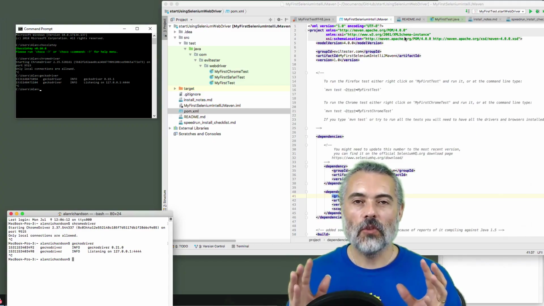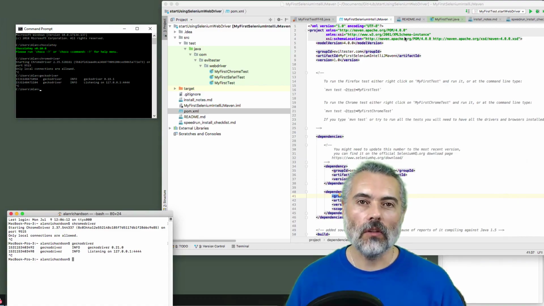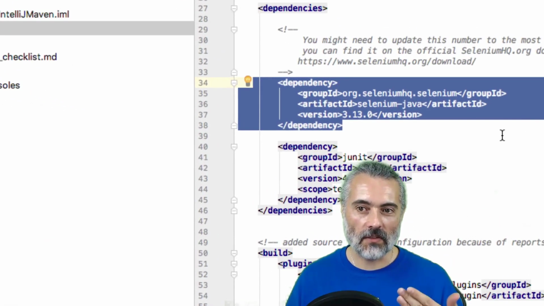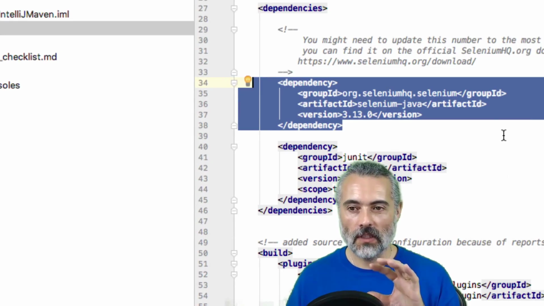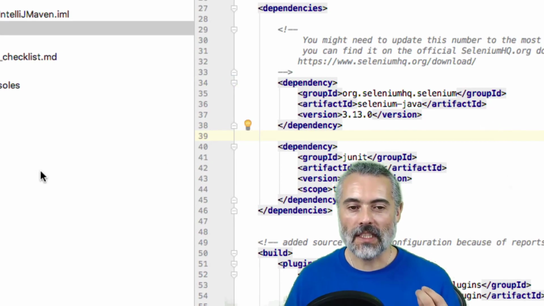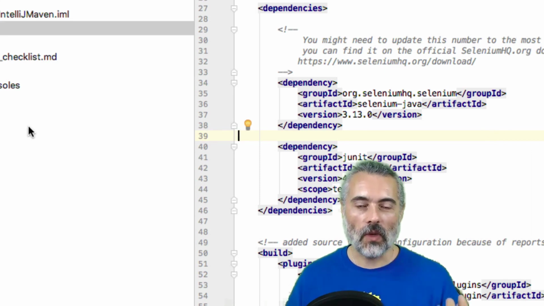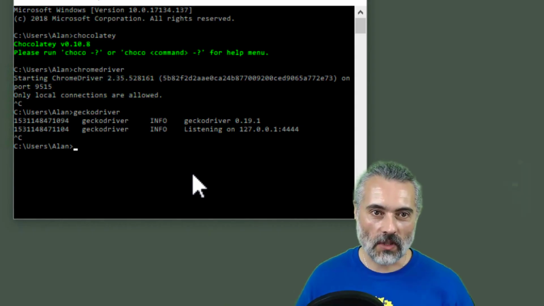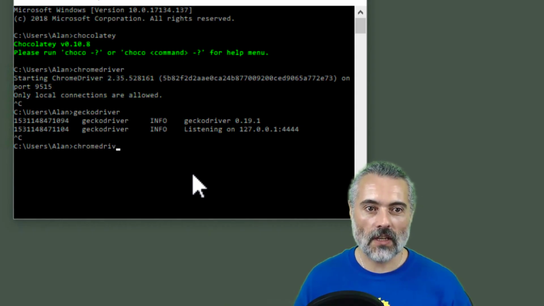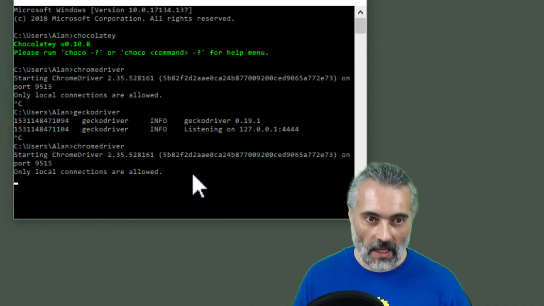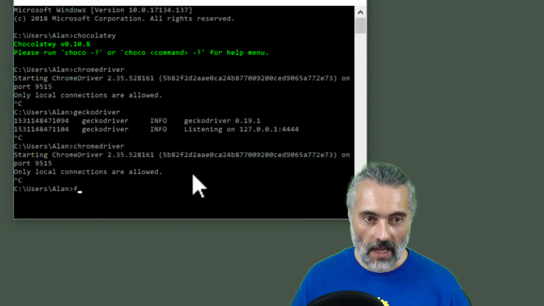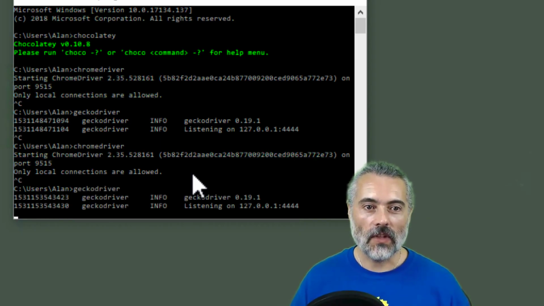So to get WebDriver up and running, we don't really have to install a lot. Once we've installed Java, Maven, and IntelliJ, we're going to essentially use Maven to bring in WebDriver. This is all I really have to do to install WebDriver as a Java library. But to get WebDriver running and communicating with the actual browsers, I need to install the drivers. So on Windows, I need the ChromeDriver, which runs as a separate app, although you'll hardly ever see that because WebDriver is going to run that on our behalf, and GeckoDriver for Firefox.